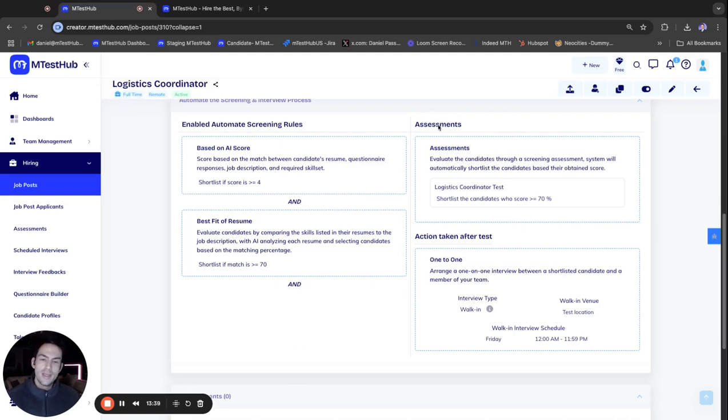And then once they get shortlisted, so let's say 100 people apply, 50 people get shortlisted here, another 25 people get shortlisted here. So now you have 25 people that get invited to an assessment automatically. 1, 2, as many assessments as you want. And then you have your shortlisting parameters there, which is they have to score over 70%. And then the people that do score over 70% go to the next bucket, and they get invited for an interview, either walk-in or virtual.